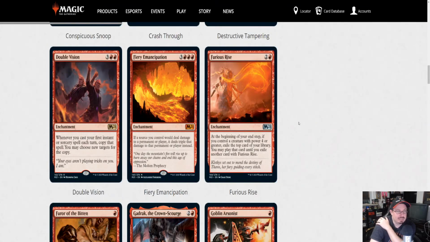Next up, we've got Double Vision. It's that popular Foreigner song. For 3 double red, it's an enchantment. Whenever you cast your first instant or sorcery spell each turn, copy that spell. You may choose new targets for the copy. EDH playable? Yes! Would definitely go in that Calamax commander deck for sure. Otherwise, I mean, would this be a pack one, pick one? Yeah, maybe not. But definitely EDH playable.